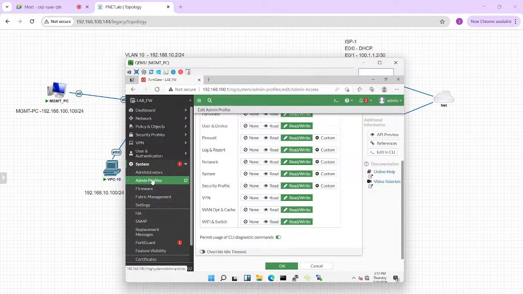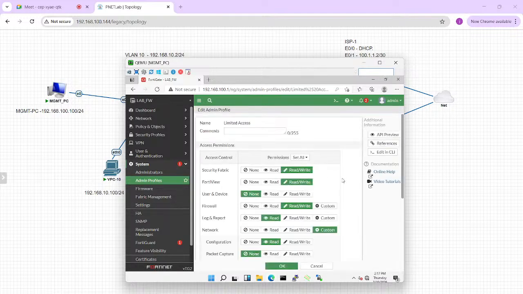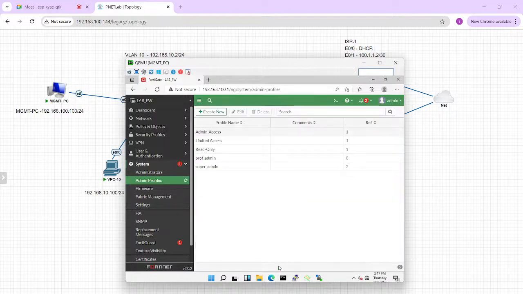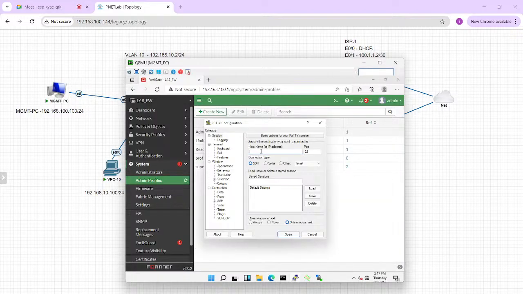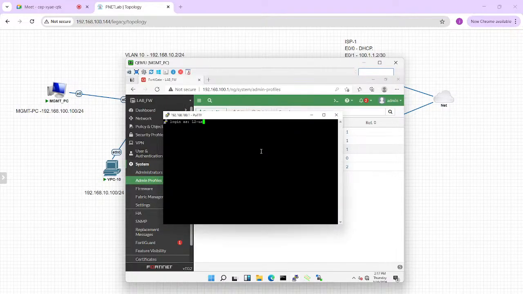Let us see. I'll go to the limited access profile and disable permit uses of CLI diagnostic commands. I don't want diagnostic commands for them. Click OK. Then let me log into the firewall with the L2 user and type diagnose.